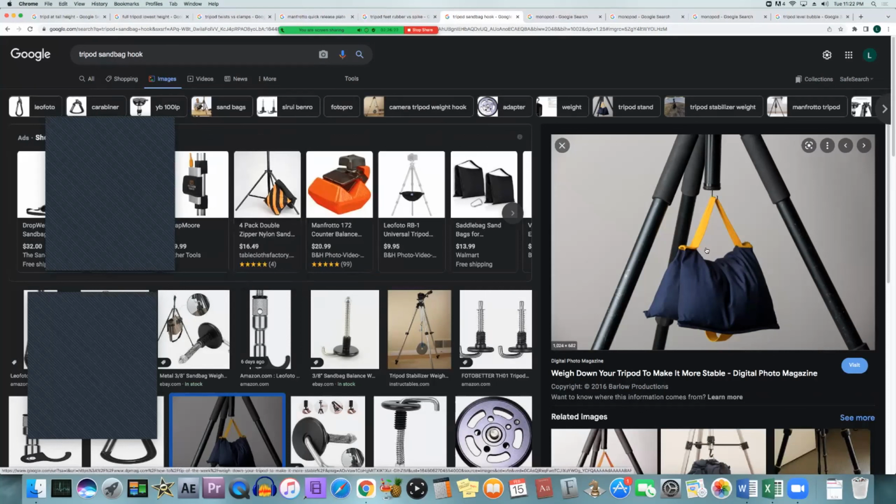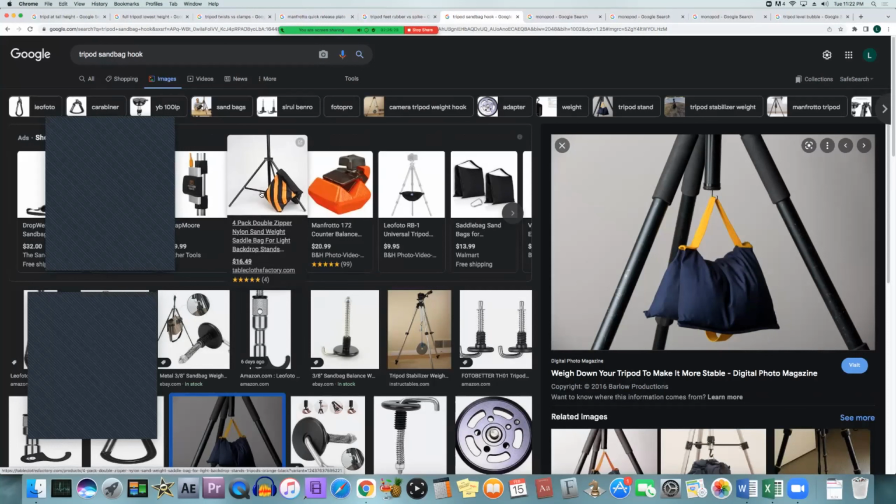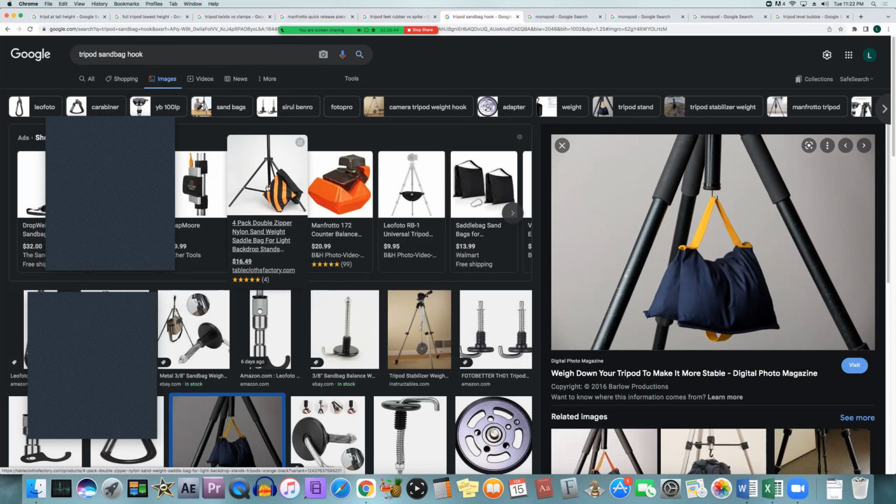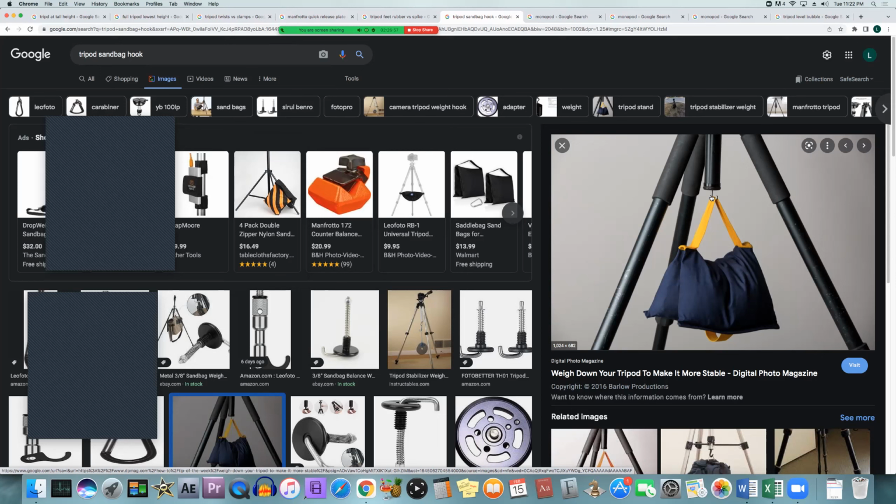it's a little bit easier and a little better. And it's not as bulky and it doesn't take up as much space. And it's a little easier and a little more reliable, I would say, because it's weighing down the center instead of just weighing down one leg. But that way is good too, especially if you want to weigh down all 3 legs, depending on how much the weight is at the top of your rig and how expensive your camera is. You might want to get some extra protection and extra stability there. But having that middle center hook is just a quick, easy thing where you get that stability if you put a sandbag there right away, compared to having to do it like this.